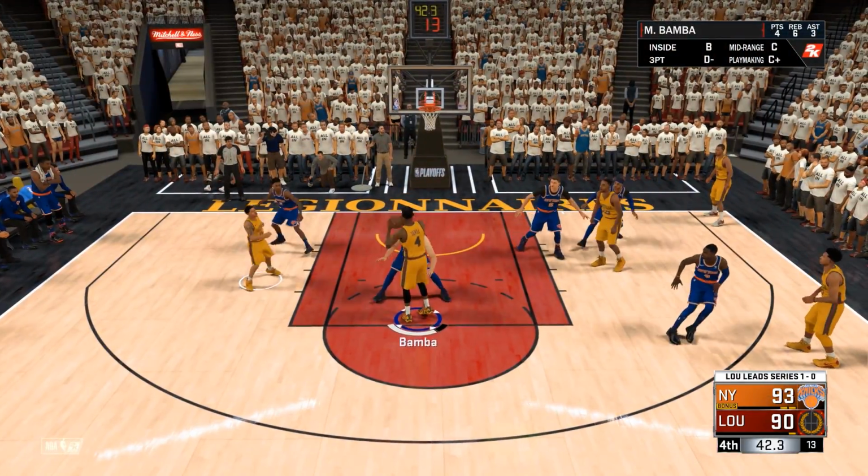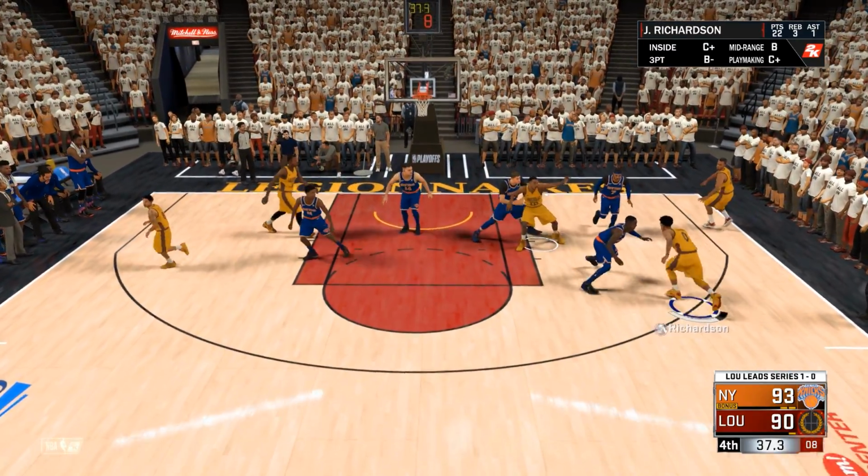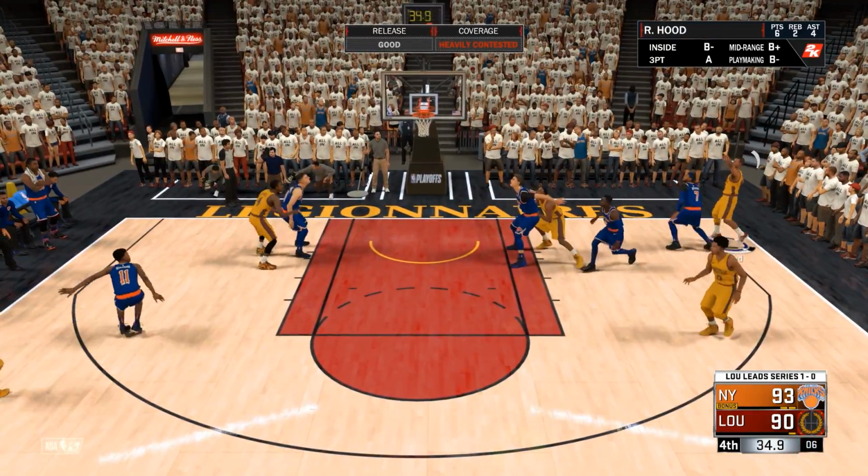Burning their first timeout, the Legionnaires now with the chance to go 2 for 1 here if they burn a bit of time, and they do so almost to a fault, which leads to a heavily contested 3-pointer from Rodney Hood.